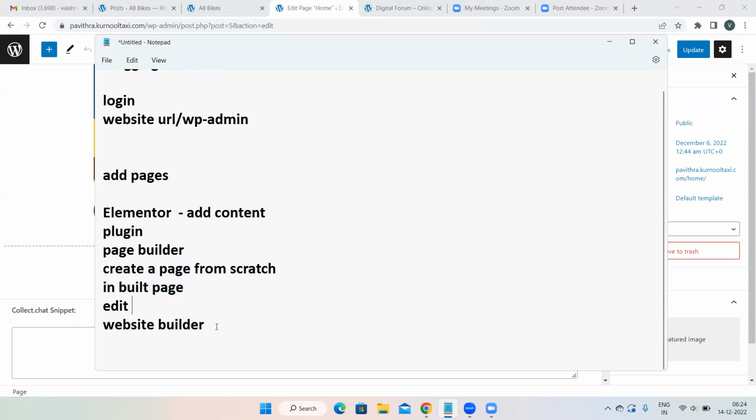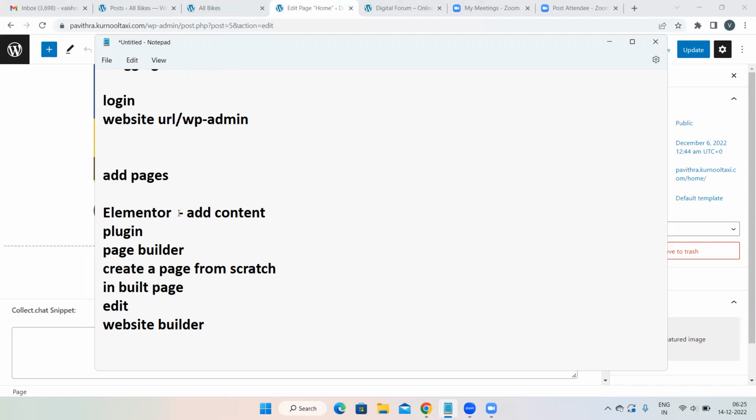Then the next thing is Elementor is also a website builder. Complete website you can create with the help of Elementor. Till now, whatever we have done, the basic website designing, we have not used Elementor. That is why it was a little bit difficult. It is not very difficult, but for the person who is doing it for the first time, they might feel it is very difficult.